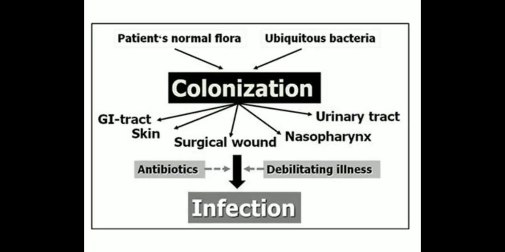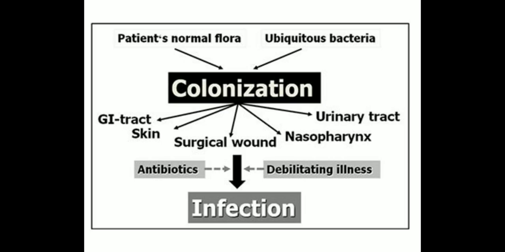Here you have to differentiate between two very important terms. One is called colonization and the other is called infection. To put it in very simple terms, colonization is a situation where bacteria are present but the symptoms or clinical features of the infection are not seen. The colonization usually occurs from the patient's normal microbial flora and also from the environment.